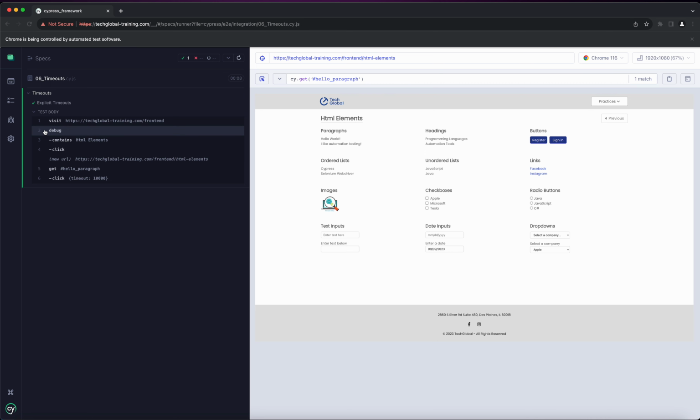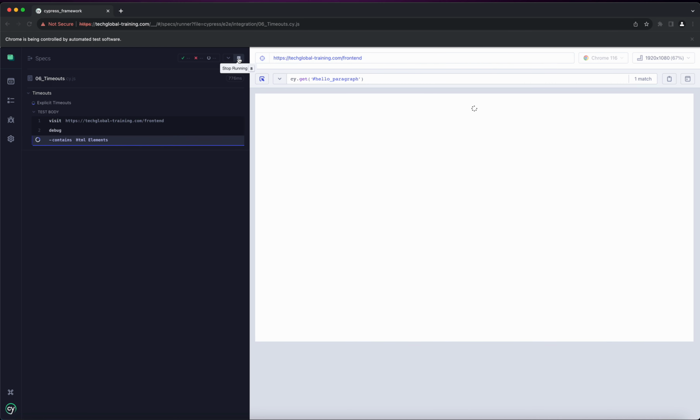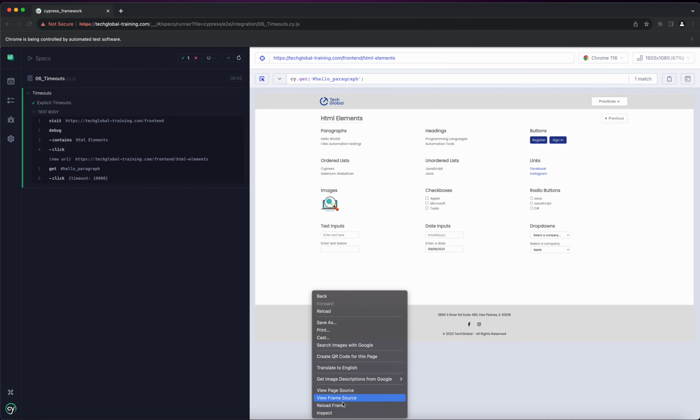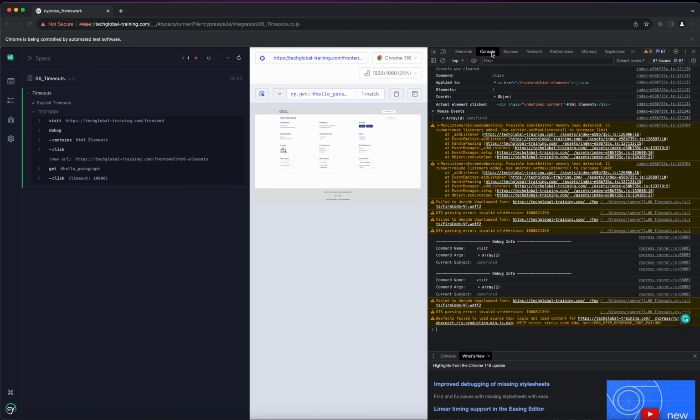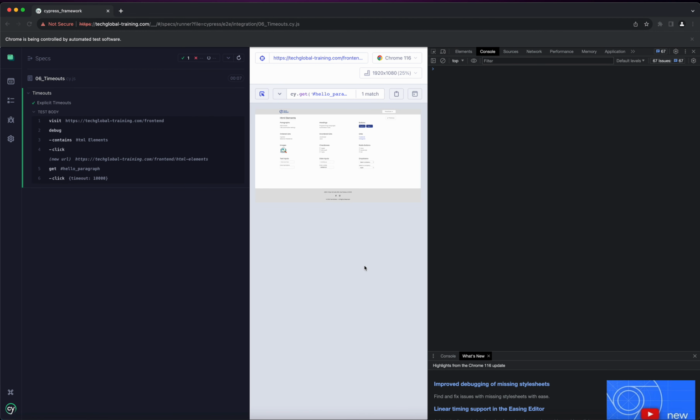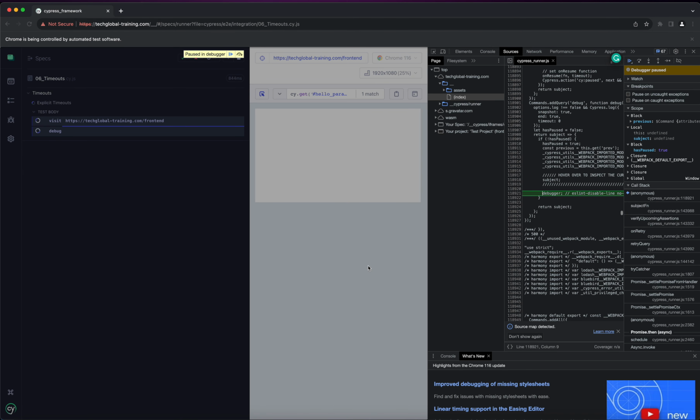Okay, we have the debug in here. I'll just restart this one and rerun it. Yeah, you have to open your developer tools by yourself. So whenever it catches debug, it will pause the test.